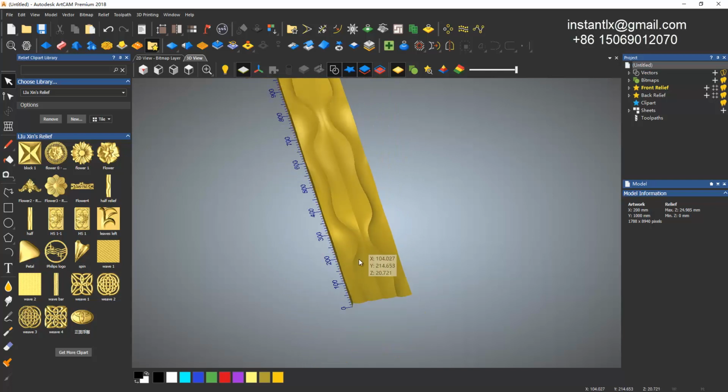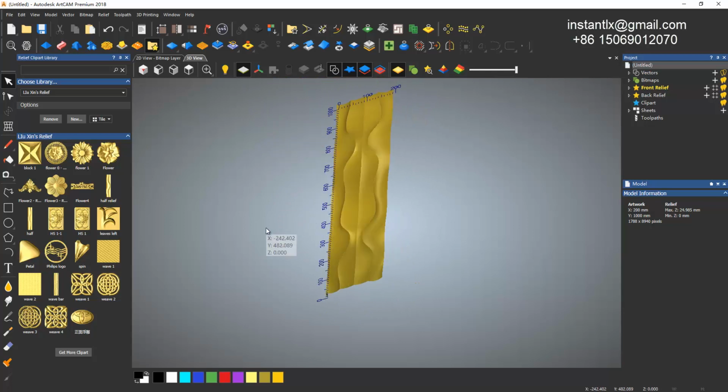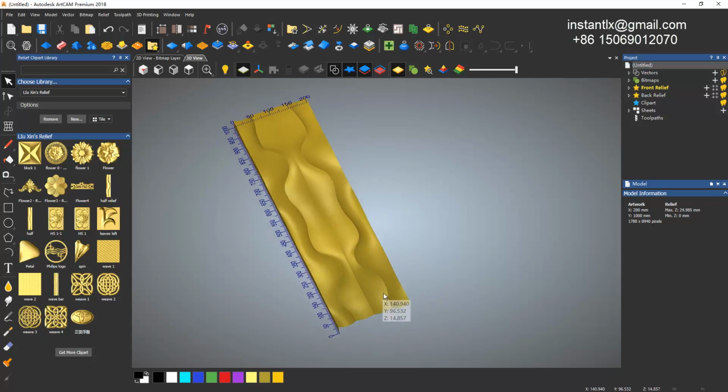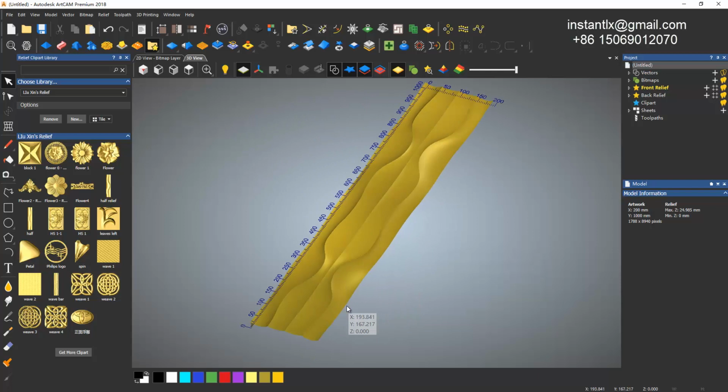So you can start to make similar reliefs of your own.